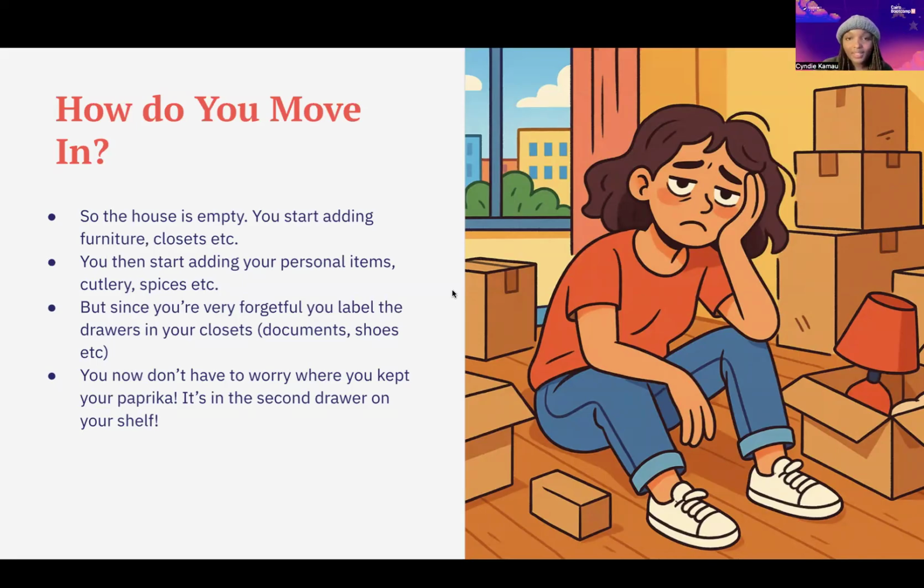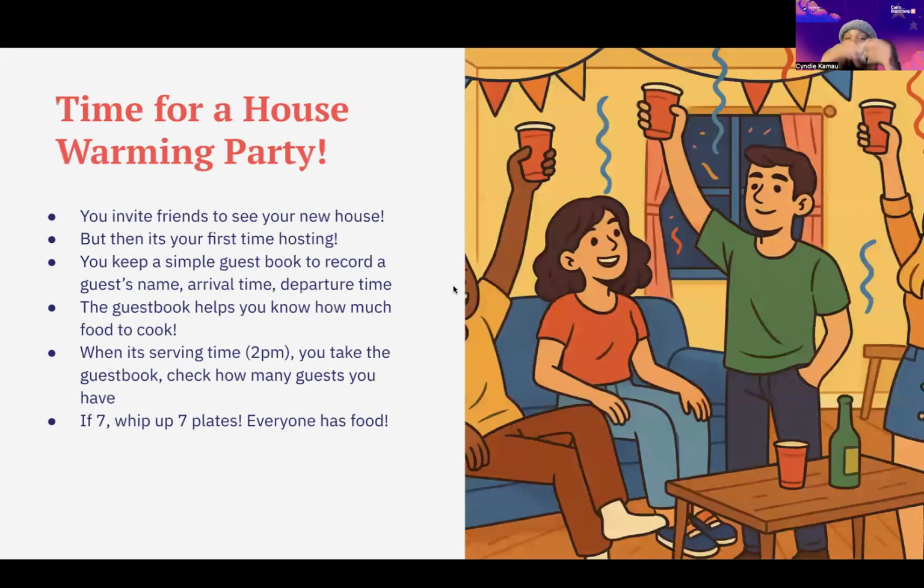Stage one, remember, we started with the architect, we built the house. Stage two, we've been able to move in. Okay. So now stage three: the house is done, you've moved in. The next step is you want a housewarming party. You invite friends to come into your house, and you just want to host them, right? Housewarming. But let's assume this is your first time hosting people in this new apartment. Okay.